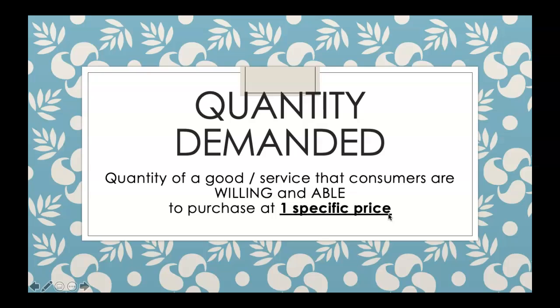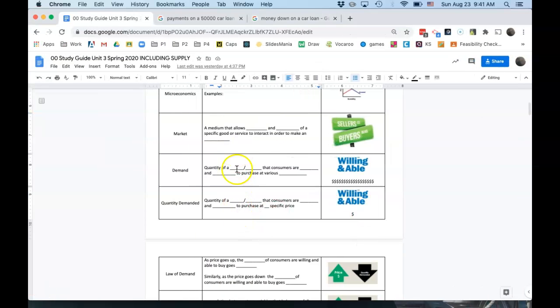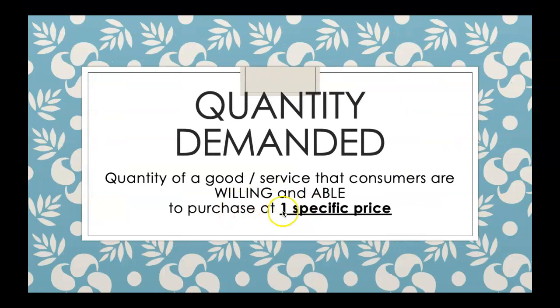That's quantity demanded. And a lot of times students are going to mess this up on the test because they can't tell the difference between what we mean when we say the word demand and what we mean when we say the word quantity demanded. So get that into your study guide. Quantity demanded is what is desired and what people are able to buy at one specific price.